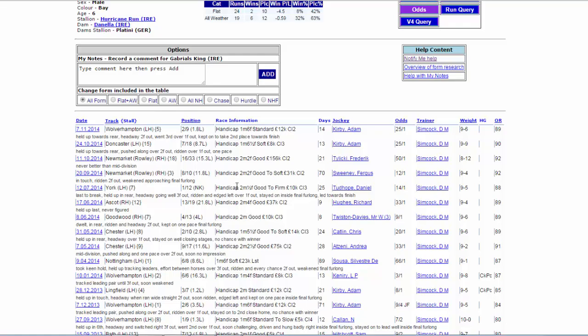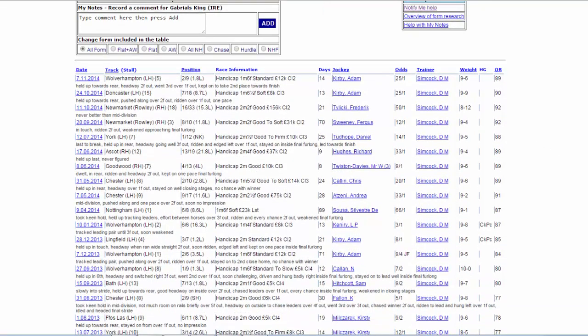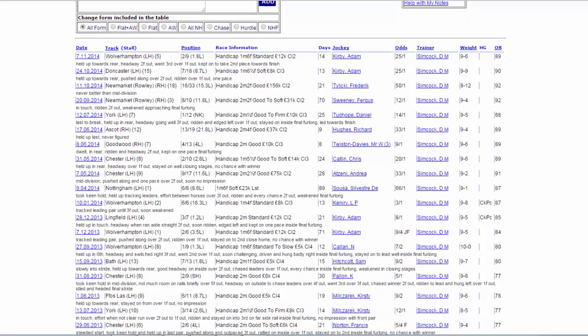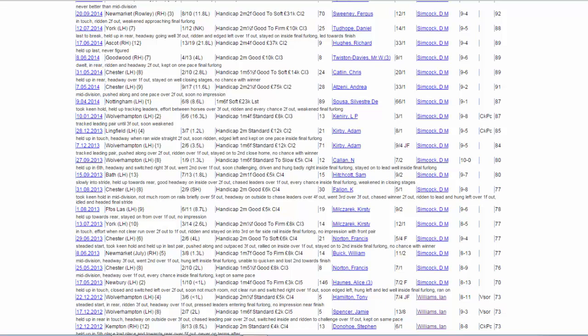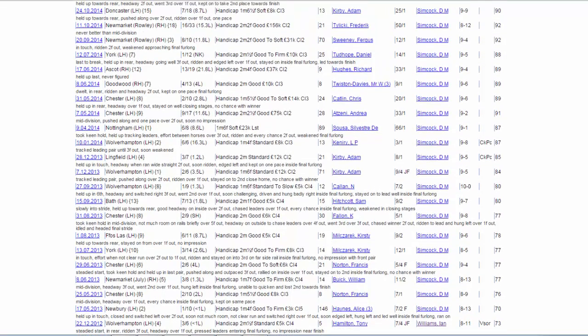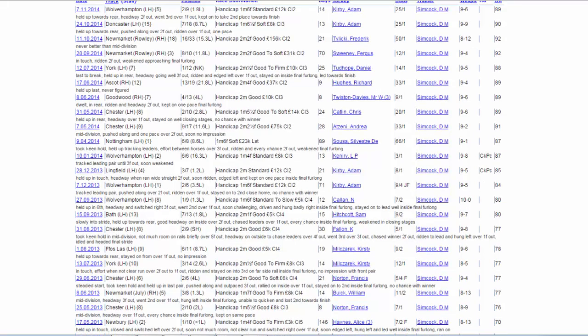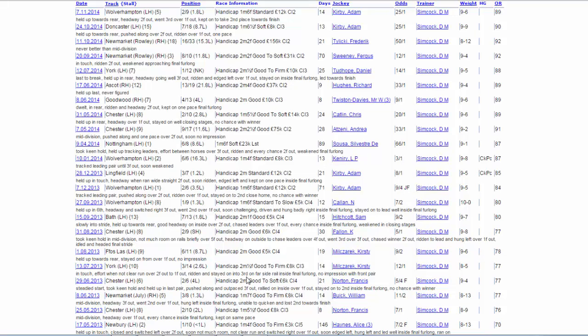But anyway, looking at this horse again, noting down his preference for good to firm ground would be interesting moving forward. You would expect David Simcock will campaign him on the flat again, and a lot of his good performances have been for David Simcock on the flat and good to firm ground. So you can see there's a win there at the bottom at Newbury. A third of 8 that was placed, that was 11 to 2. Third of 14 at 12 to 1, good to firm.